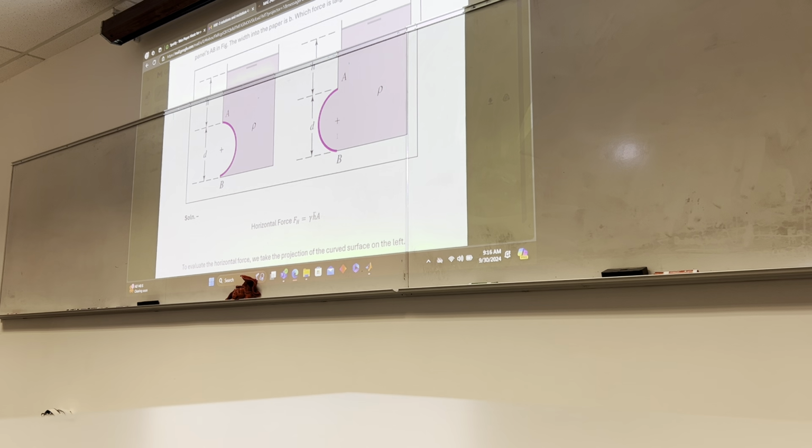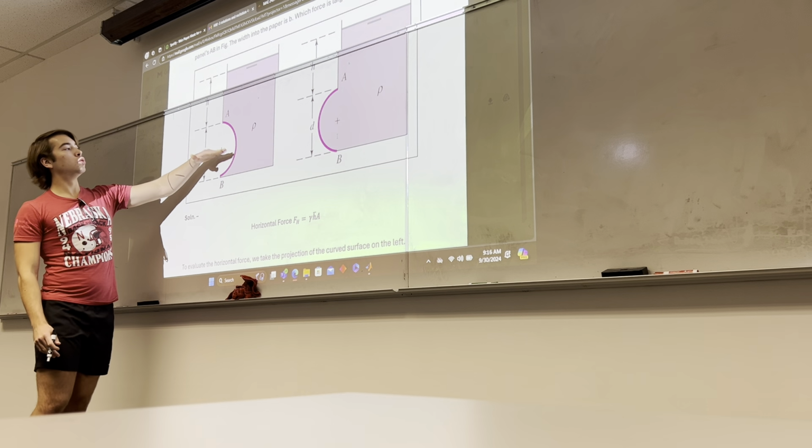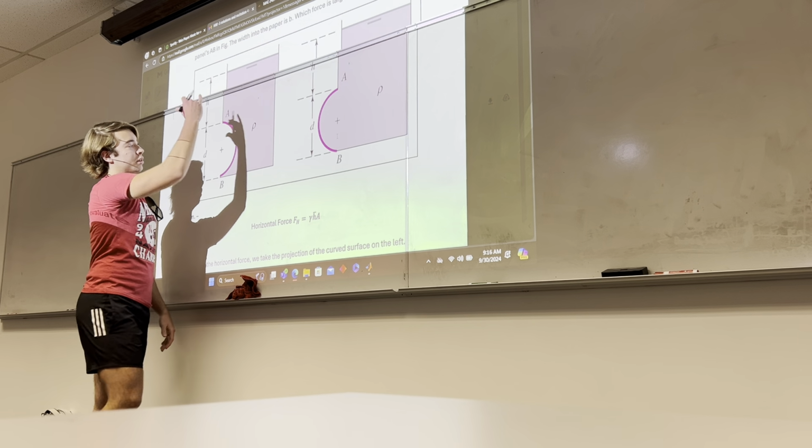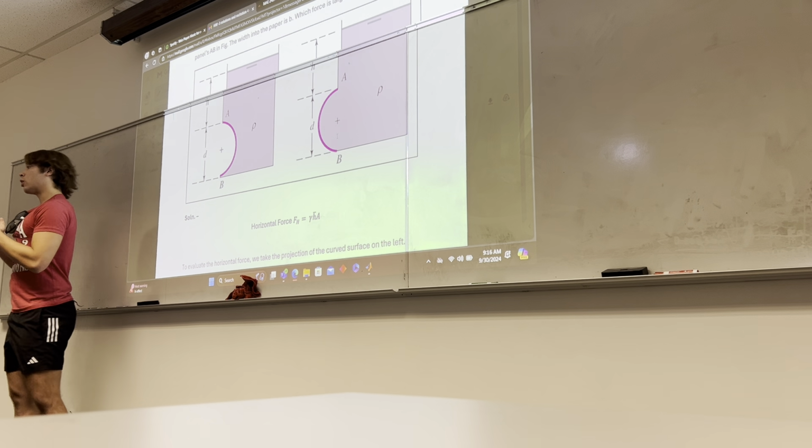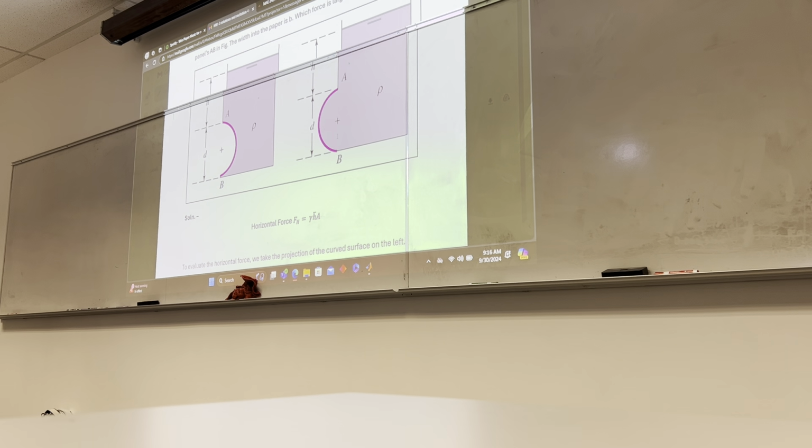And always remember that forces act perpendicular to the surface you're working with. Always at a right angle. Even if it's a circle, it's still always at a right angle. Some of you messed that up on the exam with the force on the submerged object. It doesn't matter how you orient or find that force, but once you calculate it, it's always at a right angle. Cool.